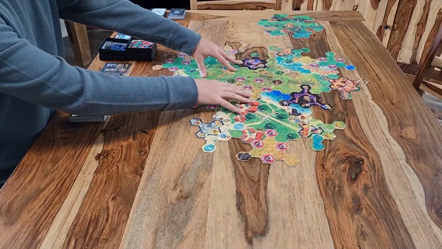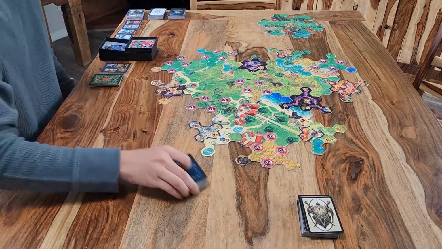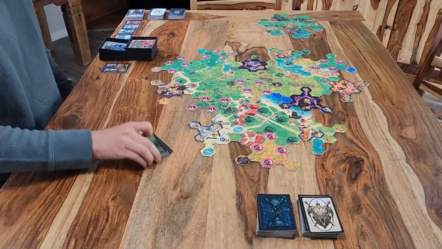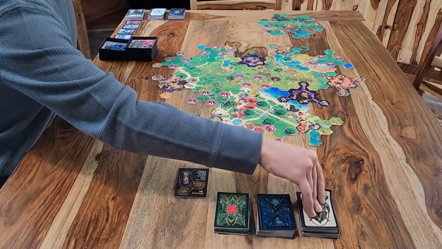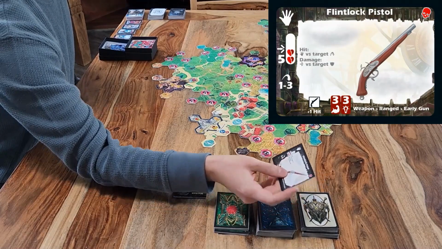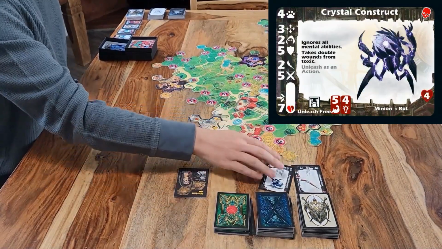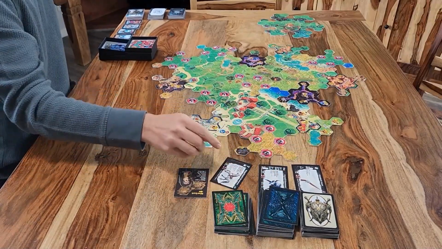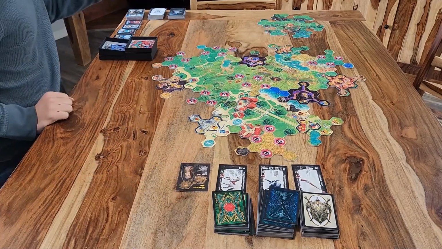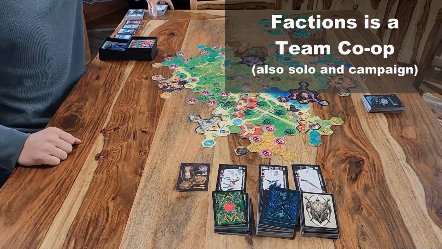Now let's set up the rest of the game. We'll put our treasure decks here. And then set up our market. Stockpiling it with equipment items such as the flintlock pistol, crystal construct, and the magnificent warhorse. Get our challenge decks for the 2 teams.